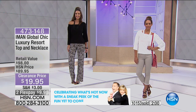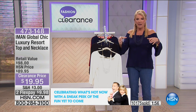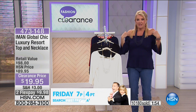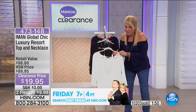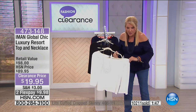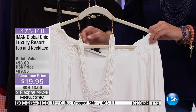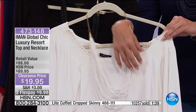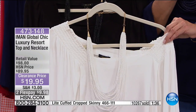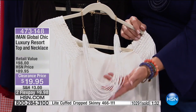Once again, I want to show you, because this is a big deal. Most mistakes when it comes to these tops is they do the elastic all the way around. And then all day long, the whole thing just keeps sucking up on your body, and all day long, you're jamming it down. What Iman did, because she's brilliant, is she actually only put the stretch elastic on the outside arm. Now, what's miraculous about the design, this doesn't sag and the back doesn't sag, even though there's absolutely no elastic on the front. It's cut perfectly to stay in place. It's a great construction. You get the necklace to go with it.